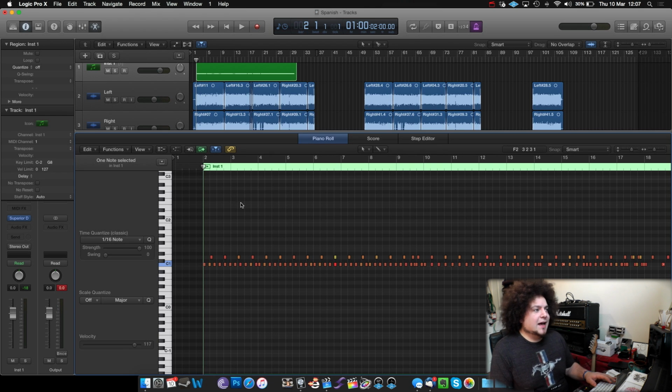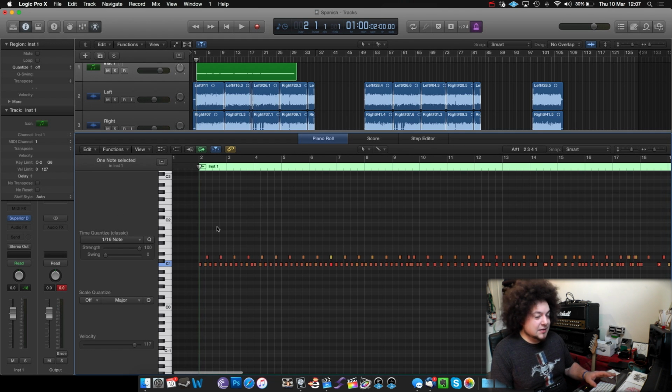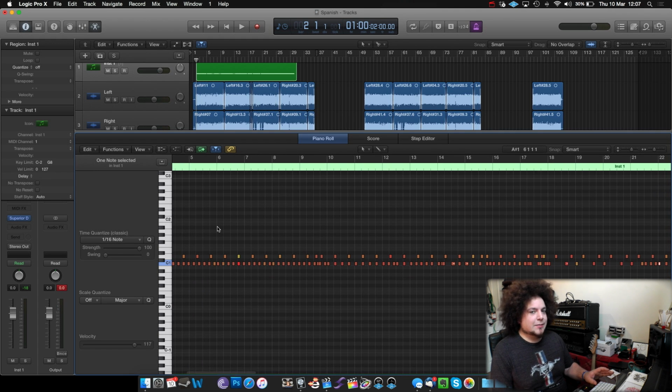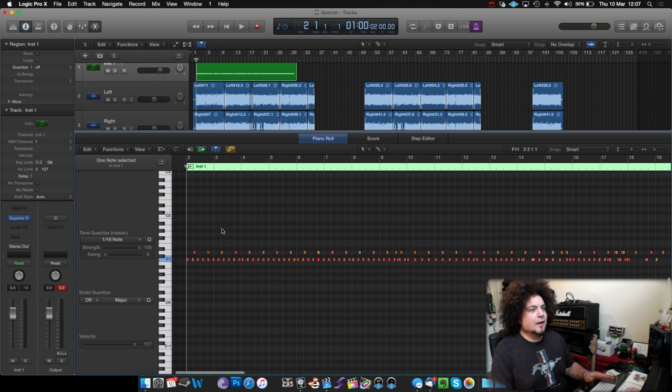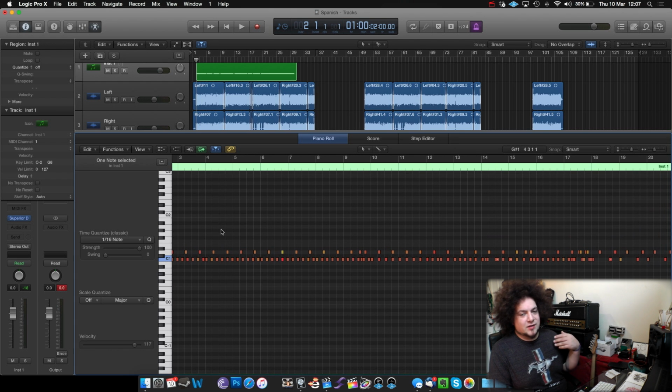Now it's going to sound a bit odd because there's no cymbals, and also the velocities of the drum hits aren't exactly powerful. They're kind of half there. So what I need to do is go ahead and adjust the velocity of everything. I like to start out by putting the velocity all the way up and then coming down from there, because for the style of music I'm doing, being rock and metal, more often than not you want a powerful drum sound, and then you want to bring the dynamics down where necessary rather than go the other way.